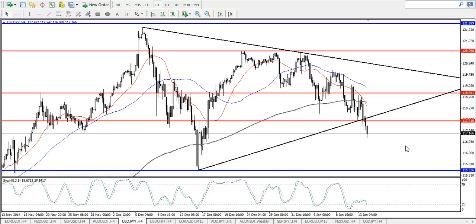Persistently falling oil prices may signal a global slowdown in a way, and that can affect the US dollar as well. Alright, anyway, back to the chart, price has broken below the replotted symmetrical triangle once again, and we might be able to expect price to fall and retrace all the way back to the previous low at 115.53.